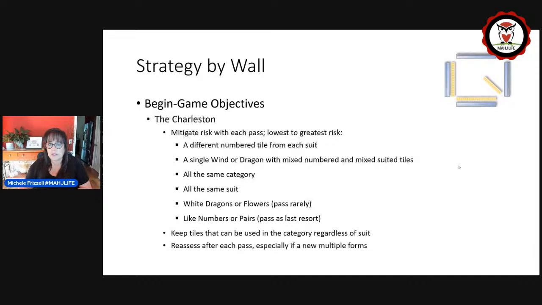When you pass tiles, you want to think about mitigating the risk. You want to pass as benignly as possible to your opponents because you do not want to help them build their own hand. So if you think about this mitigation list of the lowest to greatest risk, the lowest risk would be passing a different tile from each suit. Maybe a little number, a middle number, and a big number. So you might hit their hand with one tile.